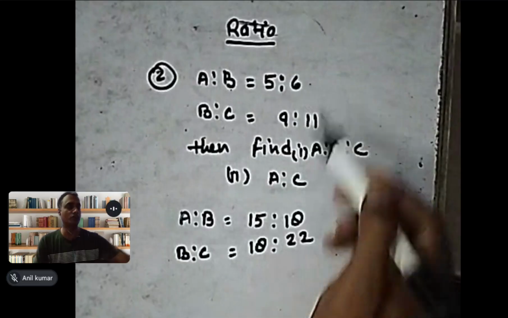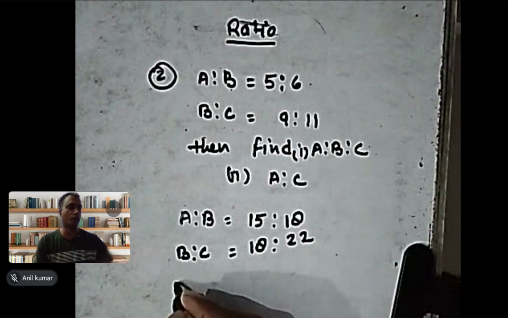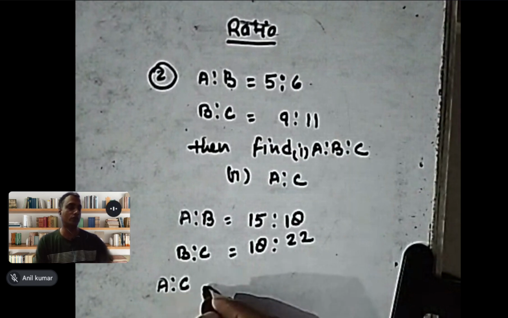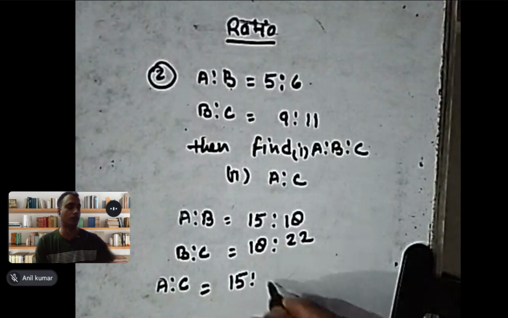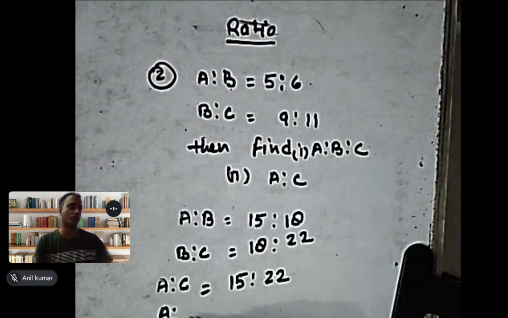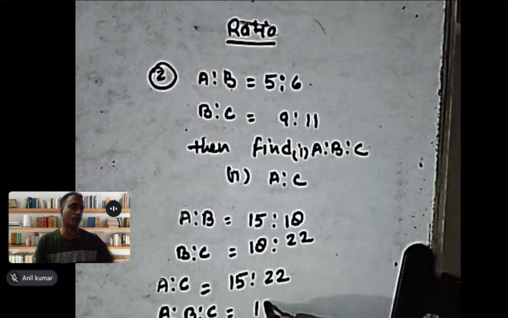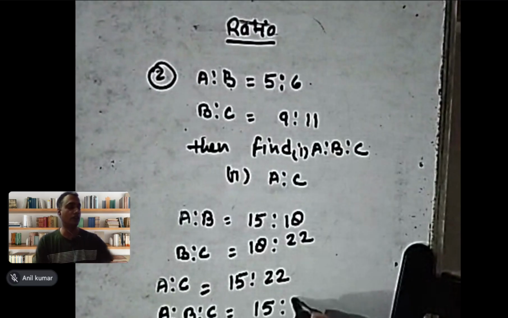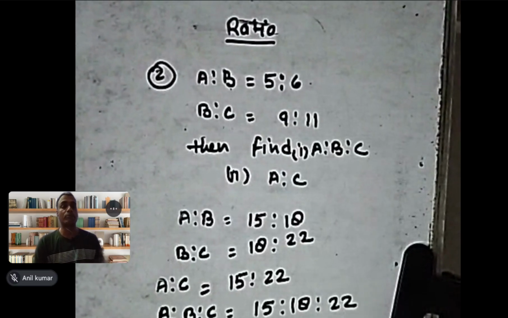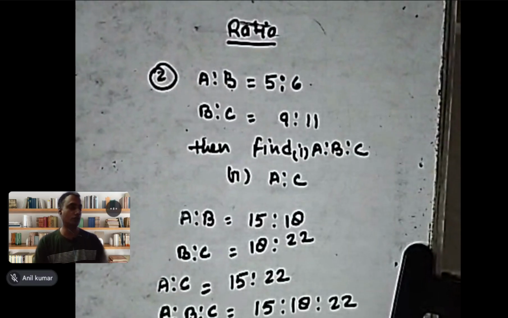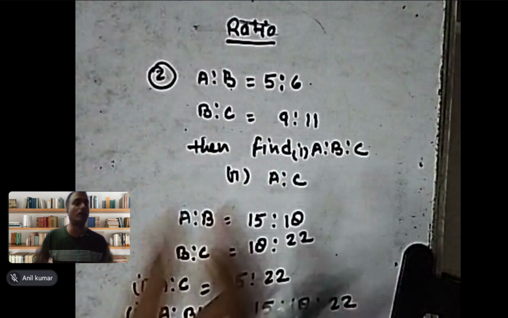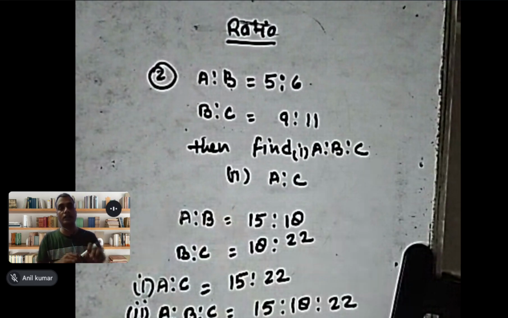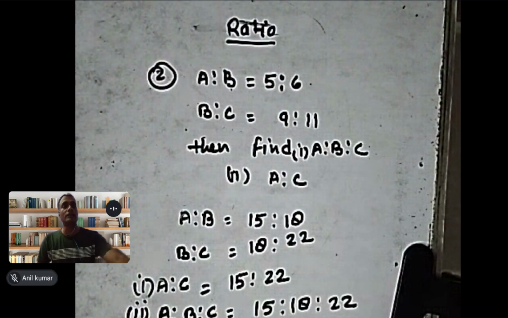3 5s are 15, 6 3s are 18, 2 11s are 22, and now you can directly write A ratio C. Since this is 18, 18, we can directly say A is equal to 15 and C is equal to 22. And when we write this, you can directly write 15 is the value of A, 18 is the value of B, and 22 is the value of C. And further, there is no simplification. So these are your answers. In this way you can combine the ratios. You can find A ratio B ratio C, and this is the question from your book, and you can practice the next question same as this.